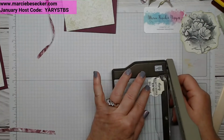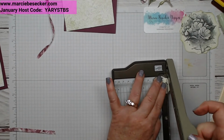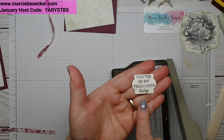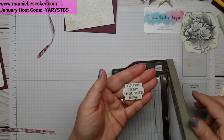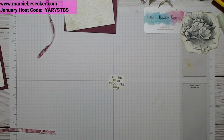And you're hoping that when you do it this way that you're not going to cut the bottom of your Y off. And if it's a tiny bit, that's okay. So see, this is how close it gets. Okay, so the Y is still there, but it was very, very close. I don't want it to go right on my words, okay? So it's going to be very close. But there you go. All right.